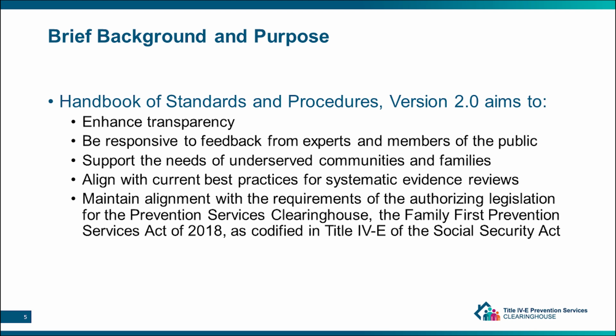The Handbook of Standards and Procedures, version 2.0, aims to enhance transparency, be responsive to feedback from experts and members of the public, support the needs of underserved communities and families, align with current best practices for systematic evidence reviews, and maintain alignment with the requirements of the authorizing legislation for the Prevention Services Clearinghouse, which is the Family First Prevention Services Act of 2018, as codified in Title IV-E of the Social Security Act.